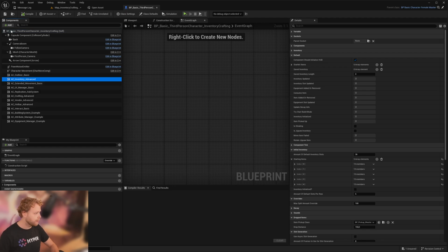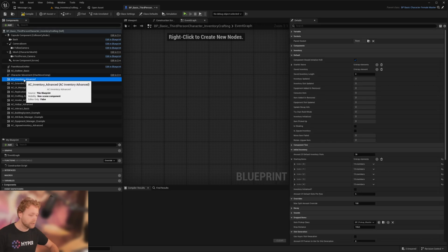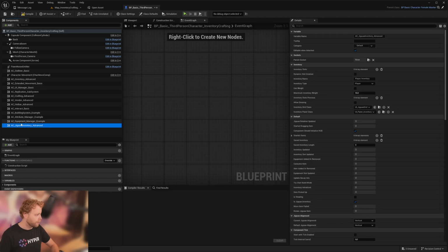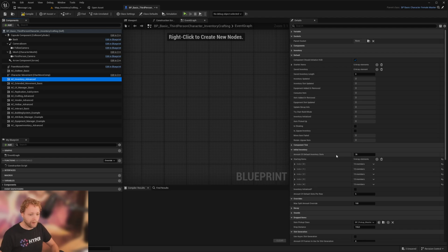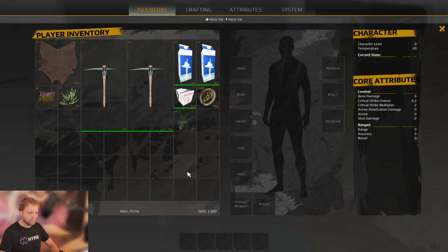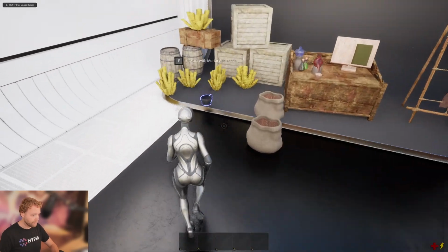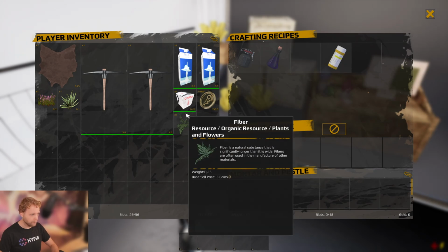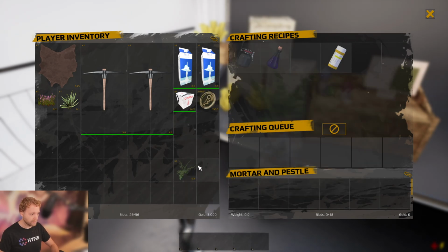The player, it's a bit different. I don't think you need to have both of the inventory components. For the fenders, it's easier, so it's adaptable really quickly. But if you want the Jigsaw inventory on your character, just place it here. Copy any of the variables that you might want to have in this one and remove that one, and boom, it works. So now we have a Jigsaw inventory on the player, which is really cool. And this one is a slot-based inventory. You can define it however you want.